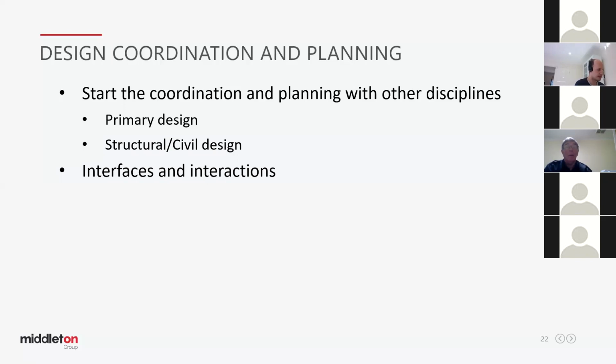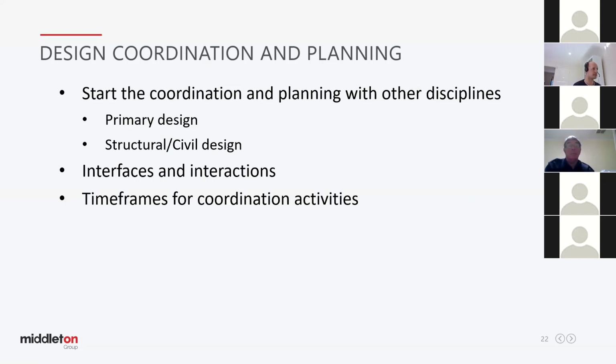Because if we do go down the path of installing new lights and maybe even CCTV or security, we need to run cables, and then we need to have power supplies for those, and et cetera, and that would be covered as part of our secondary domain. So really those interfaces and interactions need to be planned, and we need to lock down a time frame for us to actually do that. So key inputs: what time, when, what form.